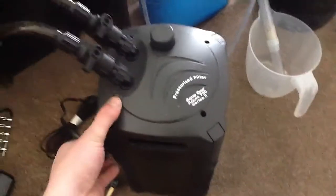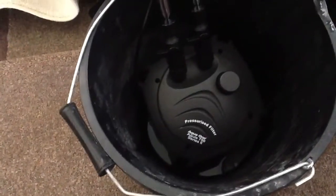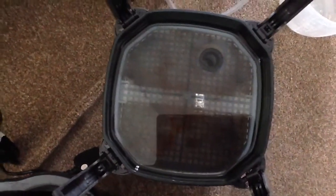This might be difficult to do one handed. I pop the catches on all four corners, grab my black bucket which is my dirty bucket, lift the lid off and transfer it straight over into there. Any excess water drains straight into there. Just leave that to drip for a moment. I don't like what you can see - that's pretty scummy and nasty in the top of there.